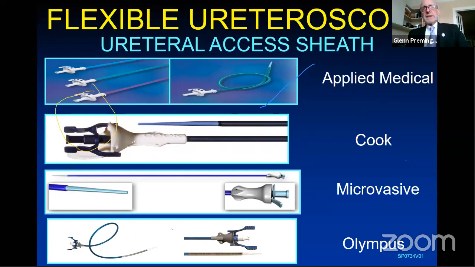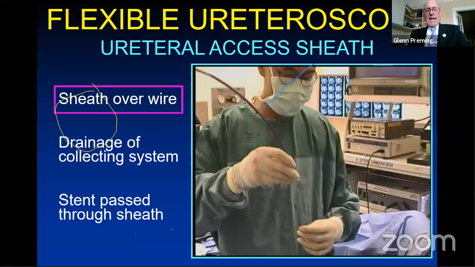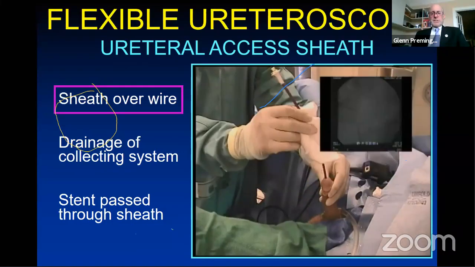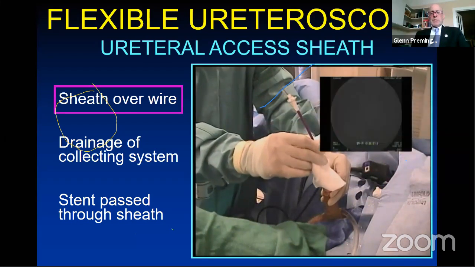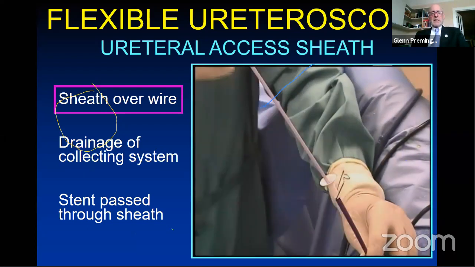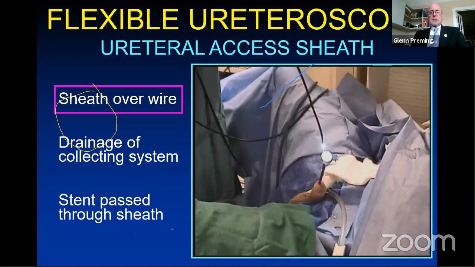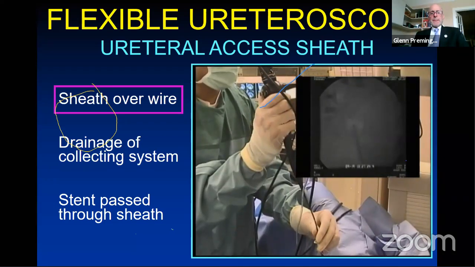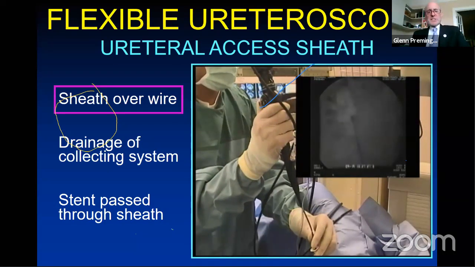I believe another significant advance in ureteroscopy to manage ureteral stones that have not passed is the use of the ureteral access sheath. Multiple companies make ureteral access sheaths, and we like using the ureteral access sheath for a number of different reasons. First, after placement of the ureteral access sheath, it allows for straightforward passage of the flexible ureteroscope into the proximal ureter and subsequently into the intrarenal collecting system. So it allows us to have rapid access to the proximal and mid-ureter and the kidney.